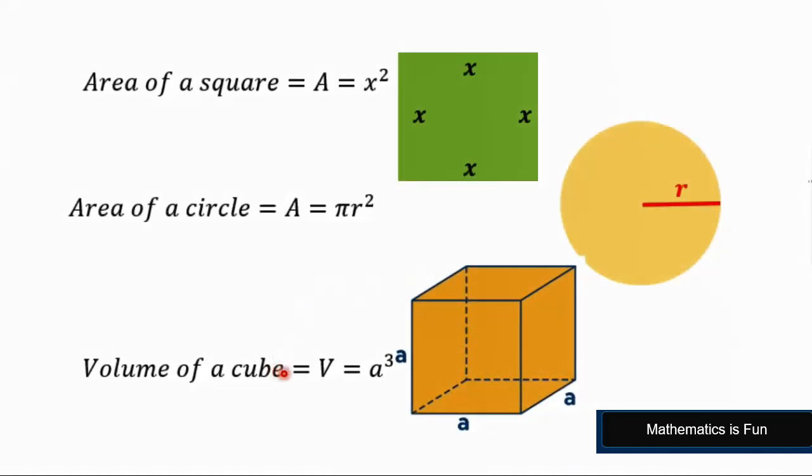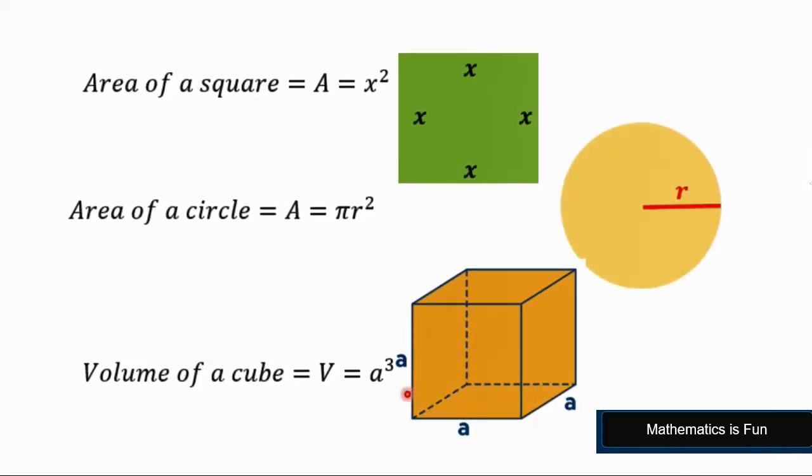In the volume of the cube, we have its formula a cubed, where a is the length of each edge of the cube. In a cube, the length of edges is the same, so here we need only one value to get the volume of the cube, and that one value is the length of the edge of the cube. So these three are very simple examples of single valued functions.